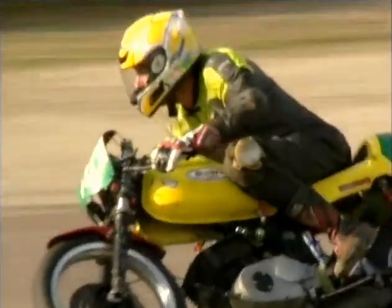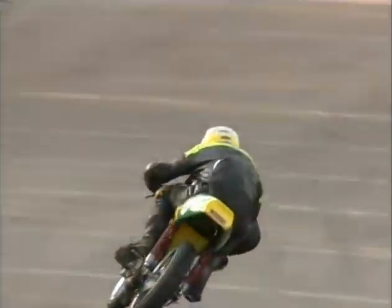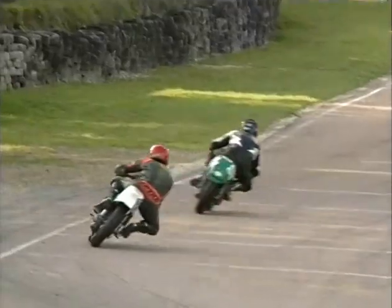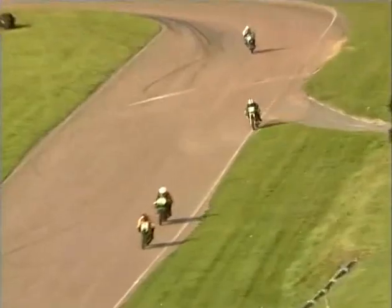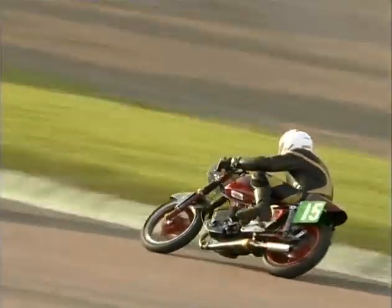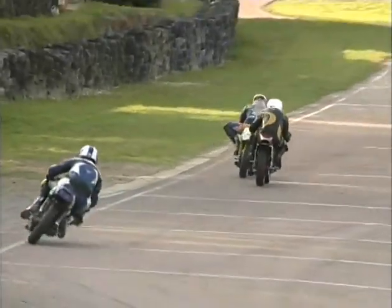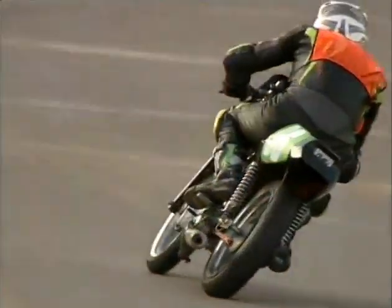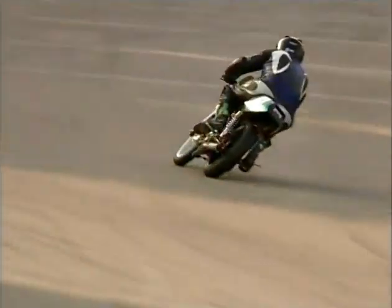John Welfare. This is a super second place for John Welfare. He worked hard to pass Simon Snowden, but what a result for Simon Snowden. Mark Casale is closed right up in fourth. That's a super ride from him as well. There's Paul Emmanuel. That's his best ride of the weekend as well, with Todd Brown in his wake. And Ryan Anderson under pressure now from Andy Moffat, but Andy just thought about an inside line. He may have had visions of some 2 or 3 seasons ago when he was in his ear at Paddock Bend and probably thought the better of it. 81 goes through Paddock. And, a rather distinctive machine of Simon Scoggins there, 81. Still they come through.